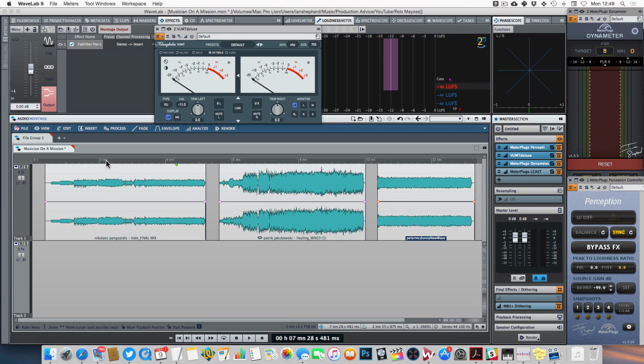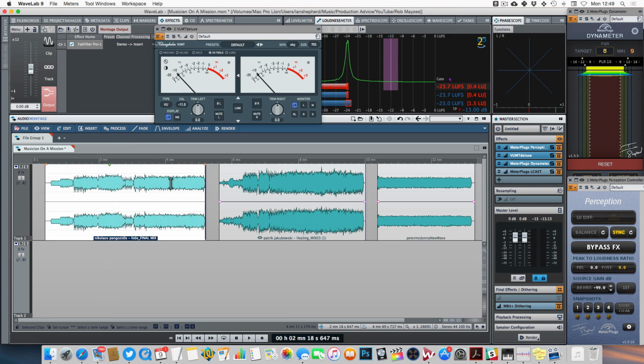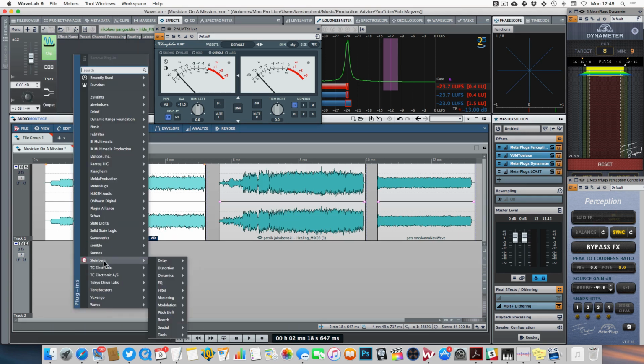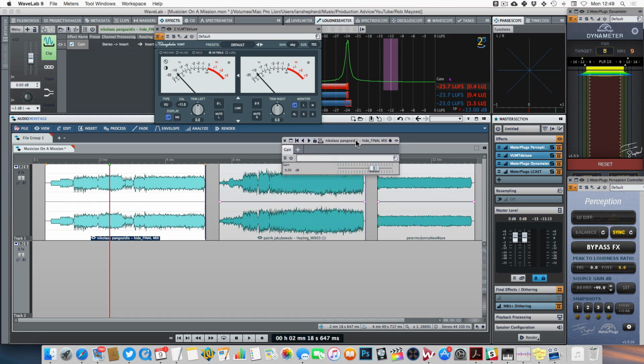So let's start by playing a bit of the first song. We'll just jump in somewhere. And of course the level needs to come up. Now Wavelab gives me 6 dBs of gain on the clip, but that's not going to be enough. So I'm actually going to add a specific gain plugin to the clip. There's one in Pro Tools called Trim. There's a utility in Logic. Most DAWs have the ability to do this if you don't have enough gain on the clip. And I'm going to use this plugin to lift the gain up so that the VU meters, calibrated at -11, are hovering around zero.